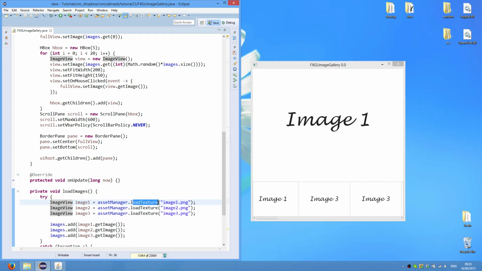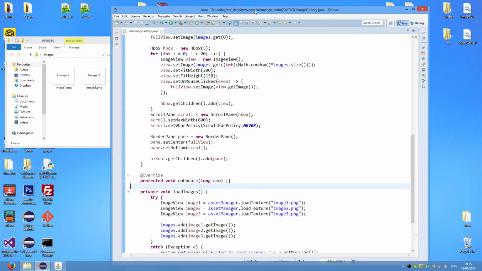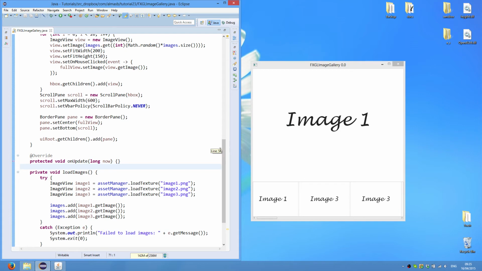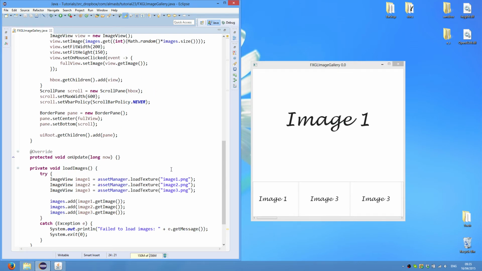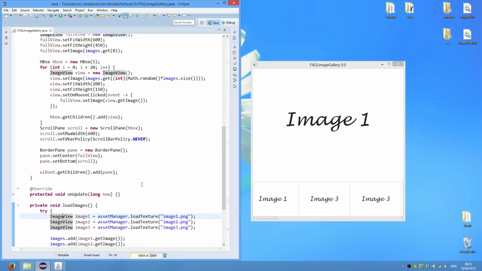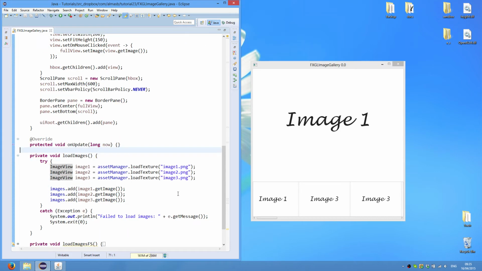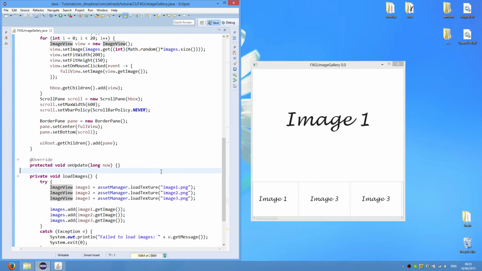Now, this load texture method will do a few things for you. First, it will open the physical resource, which is an actual image file on your hard drive. Then it will parse the pixel data to an image object. So image object is different from image view. Image object basically contains all the pixel data of your physical image. An image view is used as a node which wraps around that pixel data to show on screen. However, per JavaFX specifications, we cannot have the same node appear in different trees, or in other words, we cannot have a single node to have multiple parents.